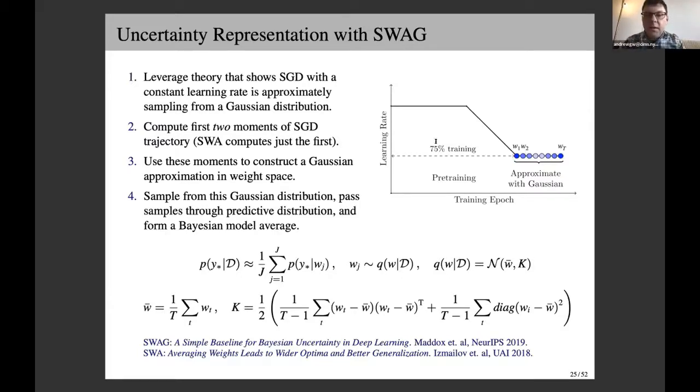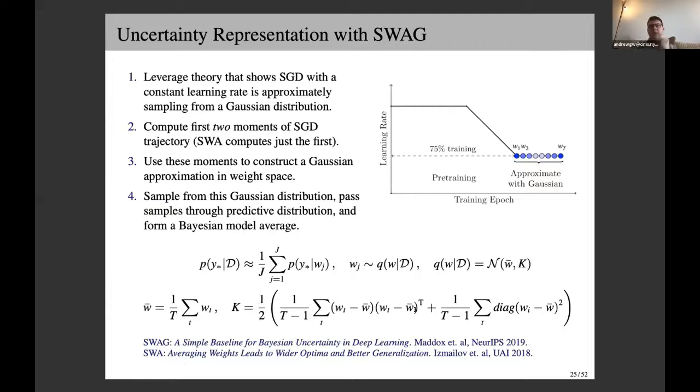So the idea, just to be clear, is we start with a standard learning rate, and then we decay whenever we would otherwise, to a relatively high constant learning rate. And then we form a Gaussian posterior approximation with a mean equal to an equal average of the different parameters that we're traversing at this high constant learning rate, and a covariance matrix equal to the outer product of the iterates that we've computed, plus a diagonal term. And so this gives us our Gaussian posterior approximation.